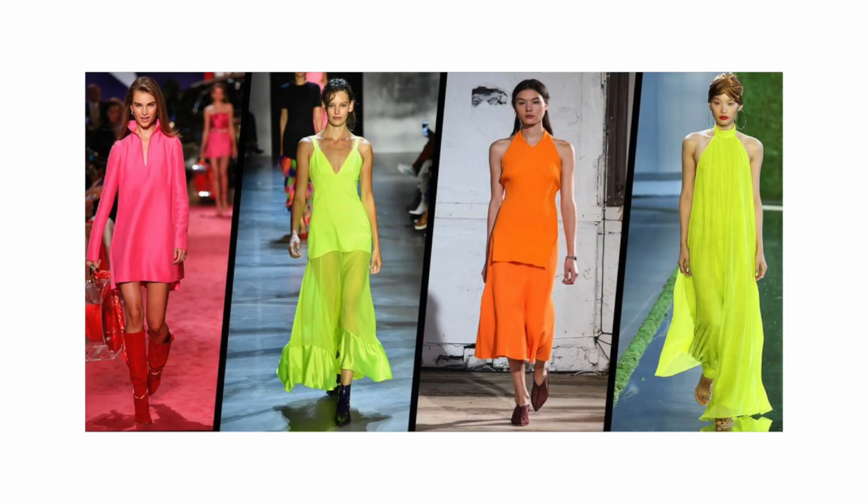My next trend is more of a general one as opposed to a specific item, but it is the neon color range. And this includes all kinds of colors from orange to yellow, green, pink. Pink is probably the one that I'm most on board with. I like pink anyway, so hot pink isn't as much of a stretch. I don't tend to go for hot pink with accessories anyway, but it's definitely more doable for me than a neon orange or a bright green or yellow.